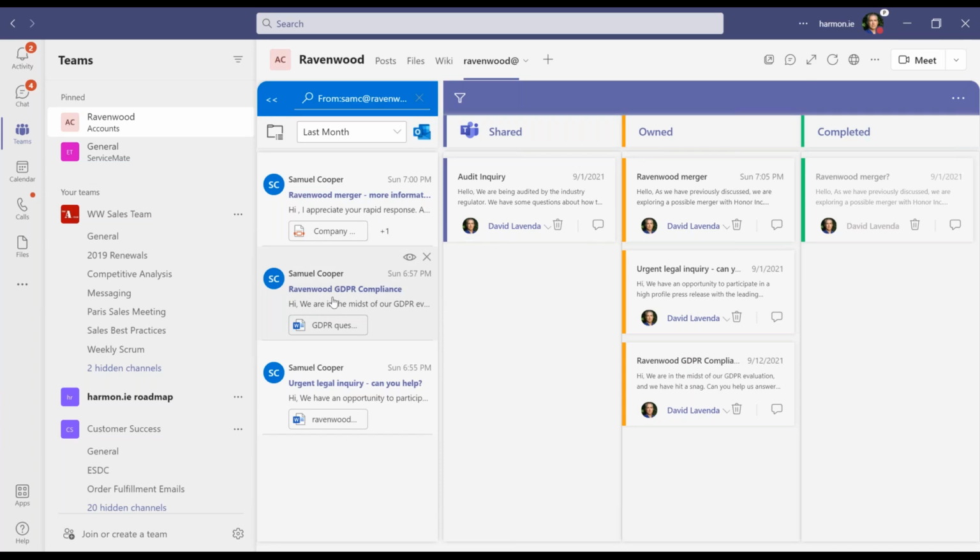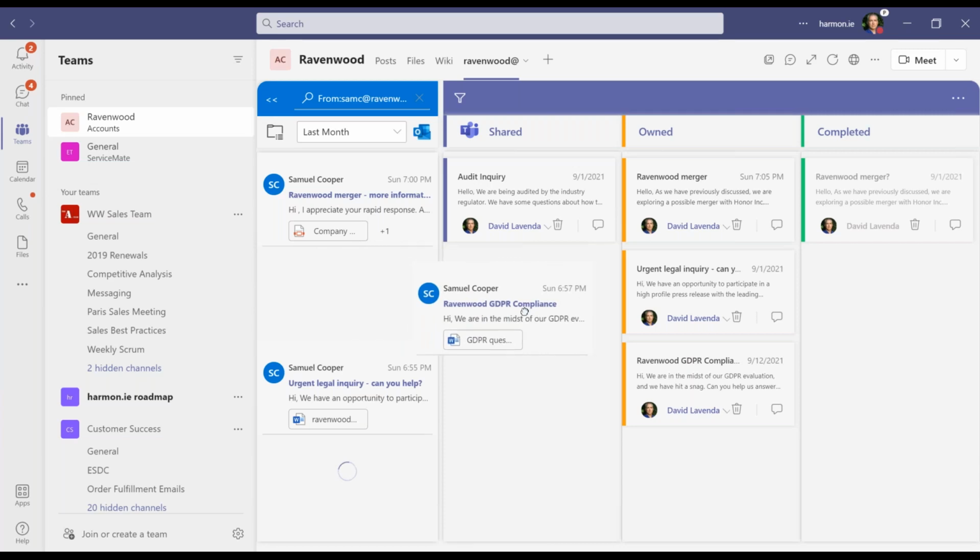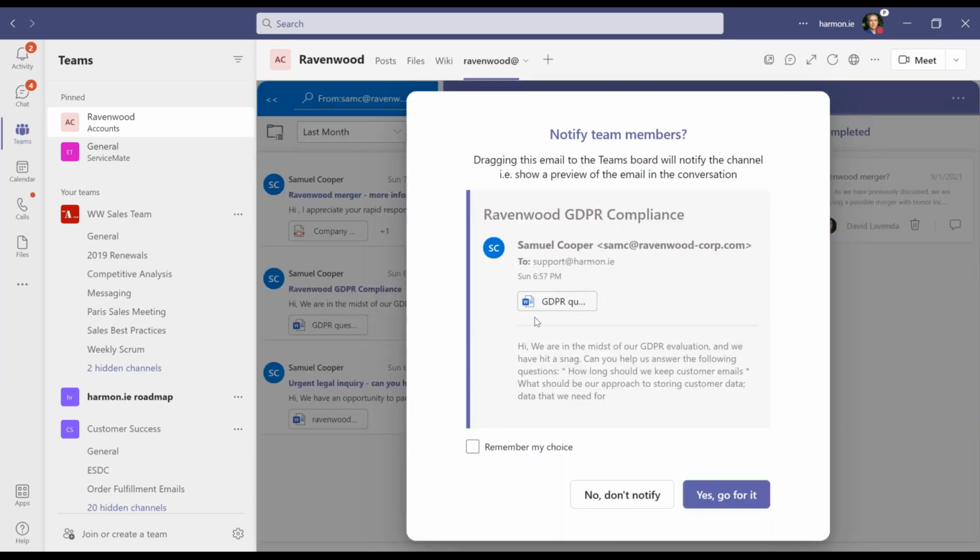Now, I know that I don't have the answer for this. So this is another type of email that's going to require handling by the team. I have questions. Again, our compliance people are going to have to weigh in. There might be some legal aspects. So this is one that I want to add to the channel conversation. So what I simply do as the screener is drag it over from the email window into the Teams window.